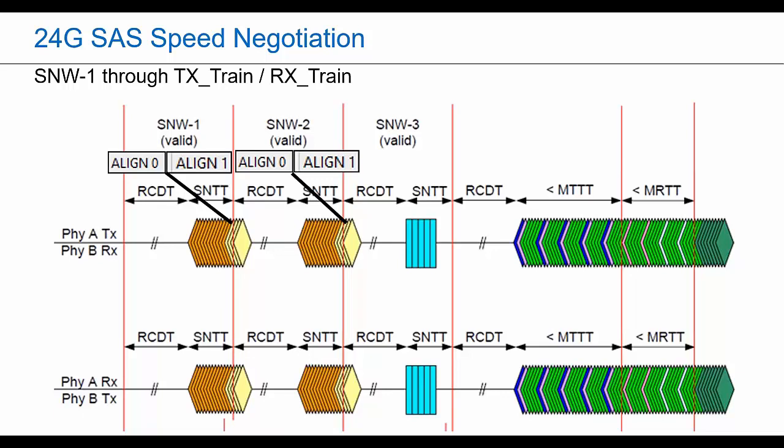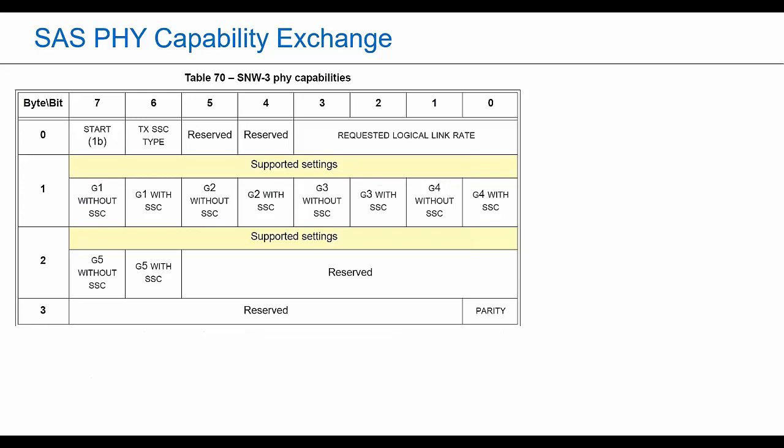If it's 12 gig or 24 gig capable, it has to support SNW3 where they do the PHY Capability Exchange. Here again, wait the 500 microseconds. You're supposed to send OOB idle during that RCDT. Then you'll see COMWAKE from both PHYs if they support SNW3. The PHY capability message itself still uses the same format as SAS3. Obviously, the Gen 5 signaling rate is now defined, but we're still using COMWAKE signals to transmit PHY caps, and protocol analyzers should, of course, allow you to capture this exchange.